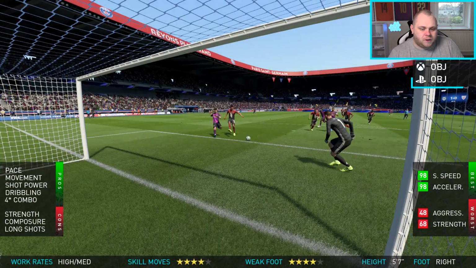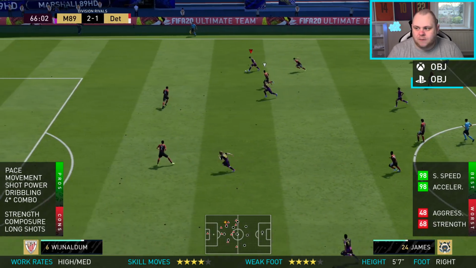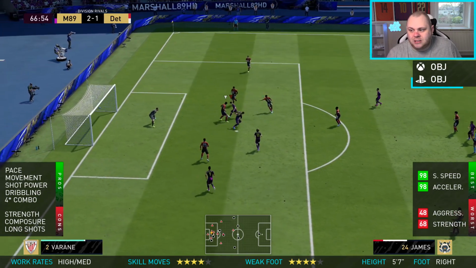As for the cons with this card, strength. He's got no fighting whatsoever. He's got 48 aggression, 68 strength, and he is very weak. At the same time, like I told my stream, he's very evasive. He can skip past challenge after challenge after challenge and get the chances in the area.